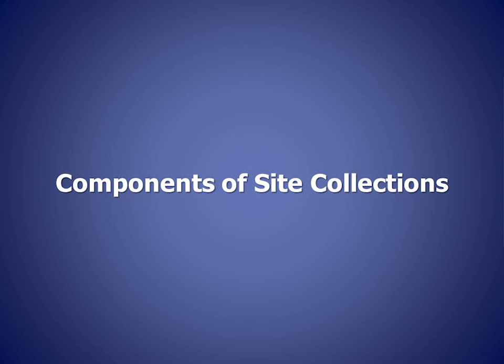Let's start off by reviewing and touching on what a site collection exactly is. Site collections, as I've already mentioned, are a collection of sites. Now, as it turns out, there are a few things that we're able to do at the site collection level. For example, site collections are a feature scope. Features are different components that we might deploy out into SharePoint. These can include things like workflows, customizations to a SharePoint site, and web parts.